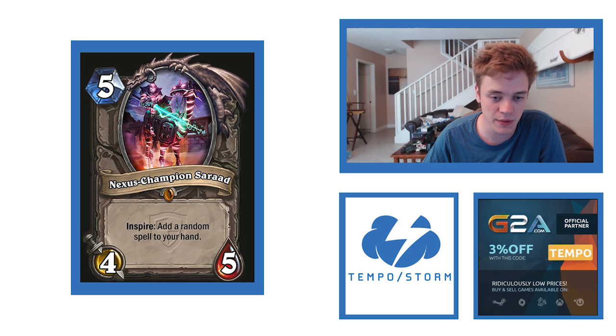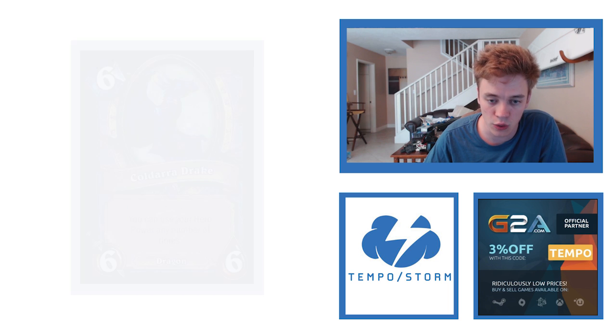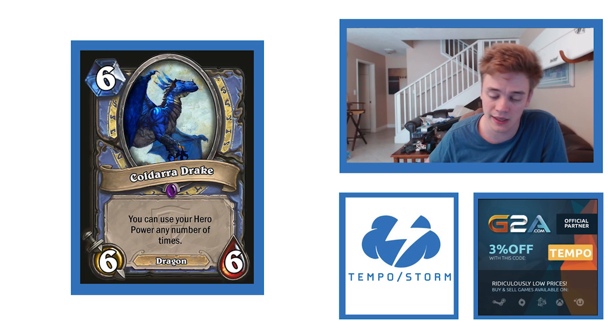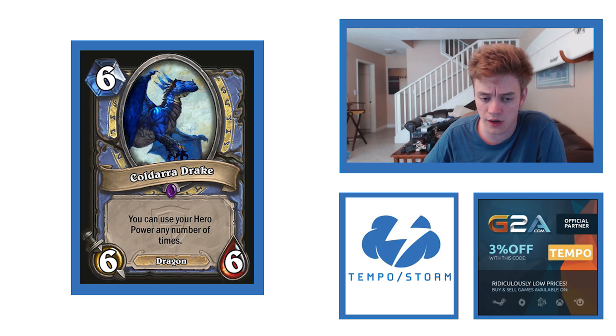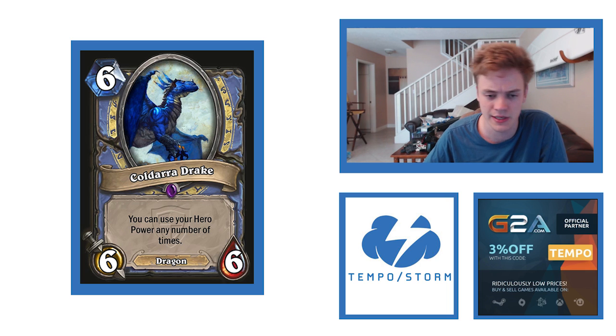So, like I said, this is the reason I'm going to look down on a lot of the more expensive cards like this. And we got Cold Dara Drake, which does a lot of cool stuff. We saw it in the live games that Trump was playing. Very cool card. You can use your hero power any number of times. I'm glad to see that they're incorporating more dragons in, because this is going to make cards like Blackwing Corruptor look a lot more interesting moving forward, assuming that this isn't the only dragon in the set, of course.